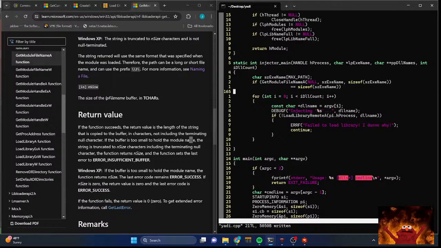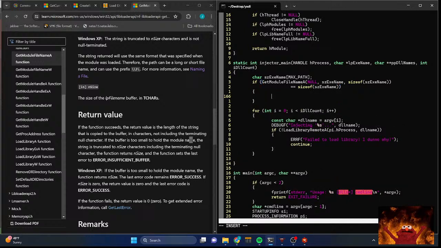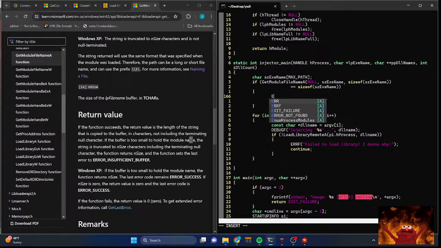Right, so when I have the injector main, there, failed to get... oh right, I don't actually need this. Okay.